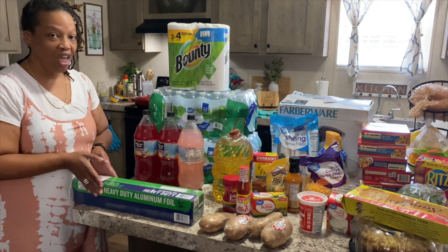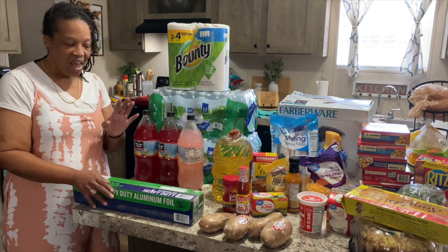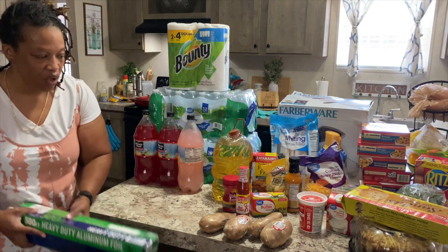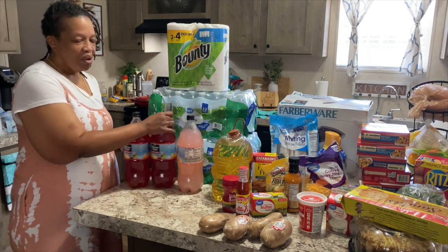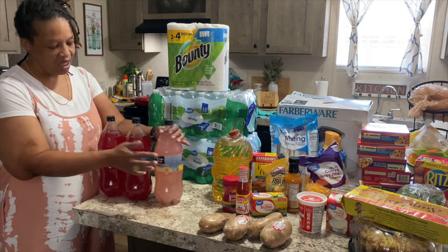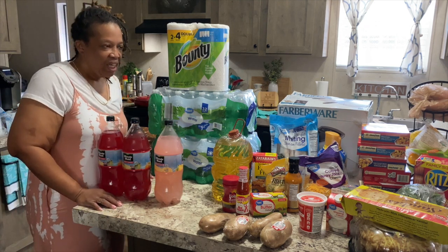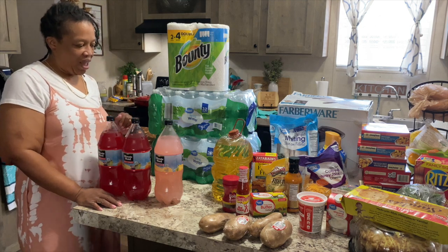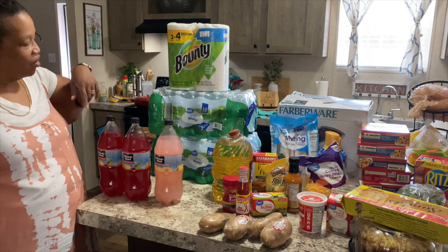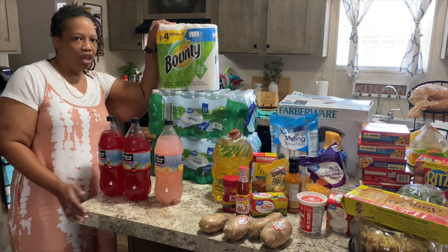It retails for $38 on Amazon. I thought it was a good idea, especially with the news report saying there's a shortage of aluminum foil. My husband loves Mini Bang fruit punch — we try to stay away from sodas. His favorite is the watermelon and it's hard to find. We got two cases of water because we only have one case left in the refrigerator.